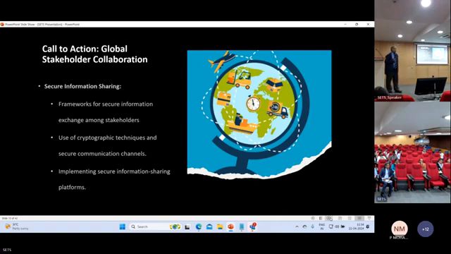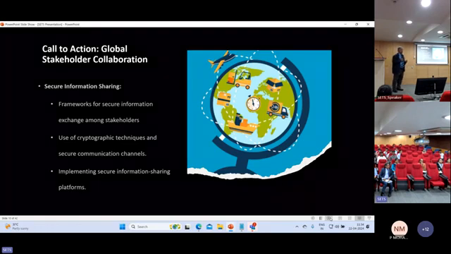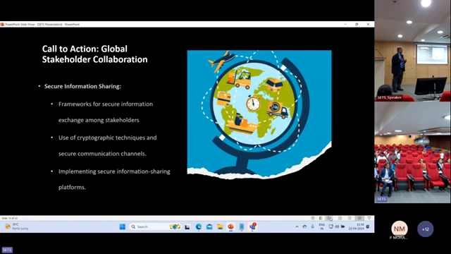Okay, so now what we are interested in, in years to come, is to come up, through the stakeholders who are involved in any of these things, with a global standardization or global collaboration that we can do. So I want to go back again to Dr. Abdul Kalam. This is what he was talking about, secure information sharing. What kind of framework do you have to exchange information from one party to the other among all the stakeholders? These are very important, whether it is for banks or any type of transactions, or maybe two submarines underwater trying to communicate with one another. We need to see how best we can safely communicate and secure the information.